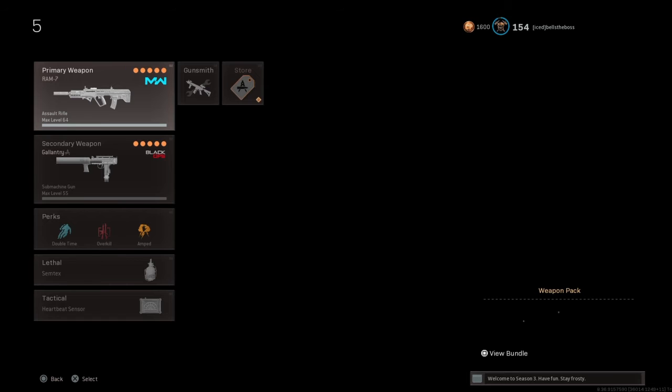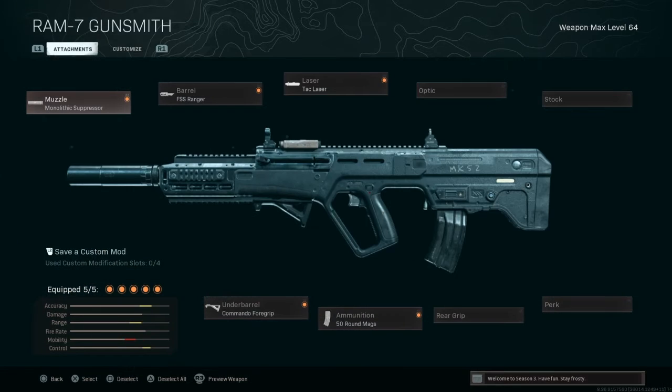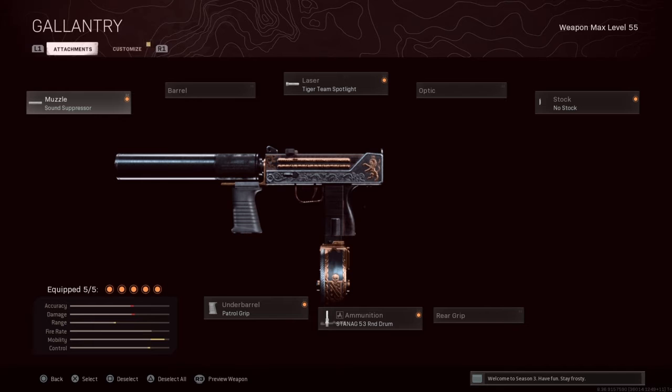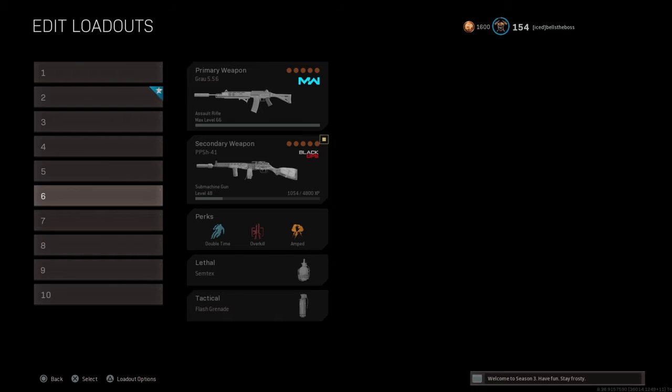Then this, personally, I would use in Rebirth, because you have the Ram 7, which can handle that medium-long-ish range, around that area. Because you're not really taking the long-range fights in Rebirth, they're mostly close range. And the MAC 10 for when you're right next to people, because it is by far the best SMG in the game for Warzone.